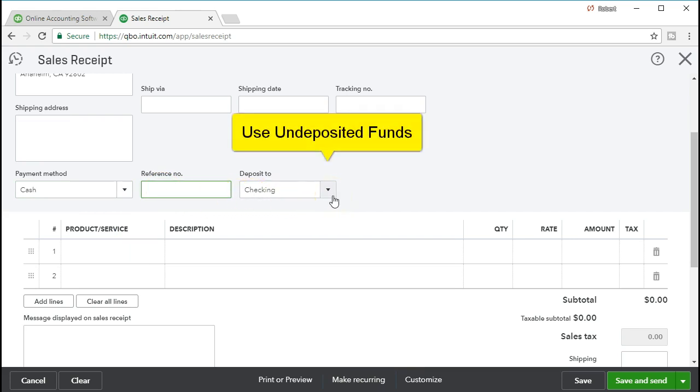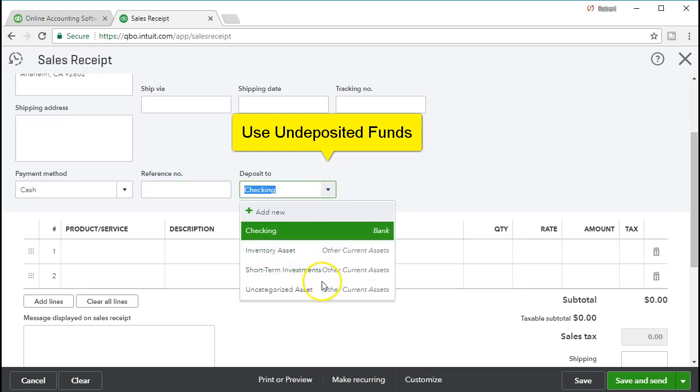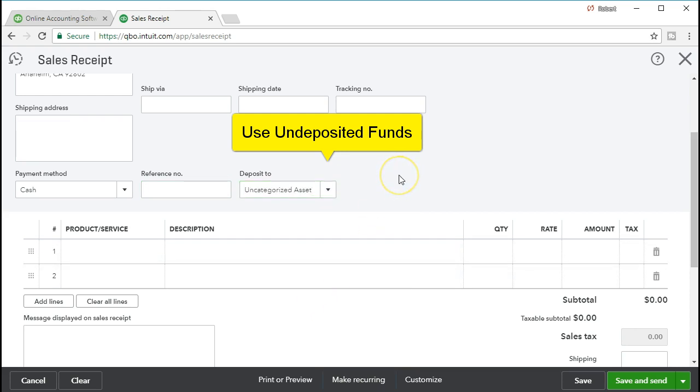And once again, we're not going to put it in the checking account directly because we're imagining we're getting it at the store here, and we're going to go to the bank at the end of the day and deposit not only this check but multiple checks, and therefore within our bank statement it'll be grouped with multiple checks. We want to group it in the same format so that we can then do the bank reconciliation at the end of the month, and therefore we're going to put this first into uncategorized funds and then go and deposit everything that's within the uncategorized funds to the bank, and in so doing group it in the same format within our system as will be seen in the bank.